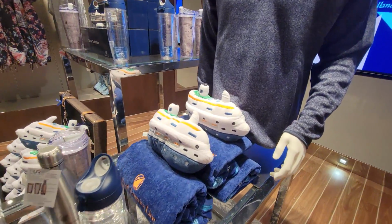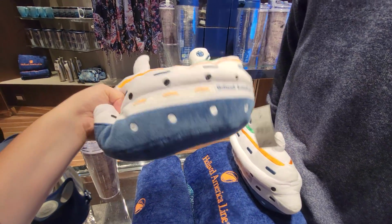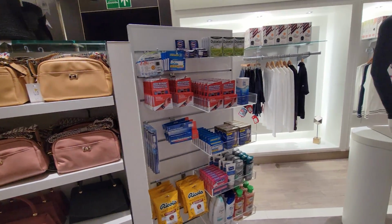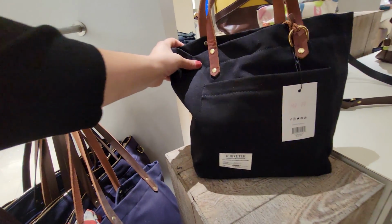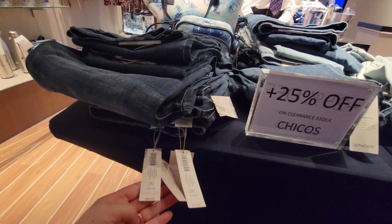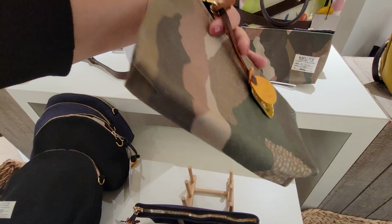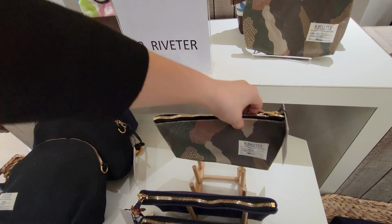I've seen that in so many of the other shopping videos that I've put out of what you can buy on board, but it was just kind of odd in the sense that they had the high-end luxury Louis Vuitton luggages and bags and handbags of that sort, but then they would have also jeans. I've never seen jeans on board a cruise ship, and this was odd in the sense of, where are you trying this on? They don't have a changing room for you, so I guess you're purchasing it, perhaps trying it on in your stateroom, and if it doesn't fit, you're going to return it.